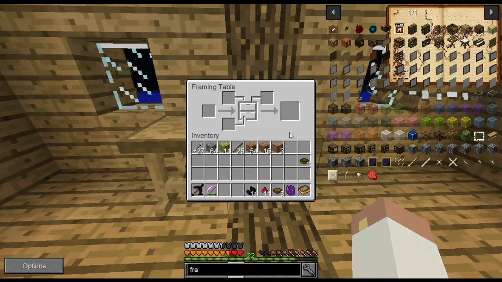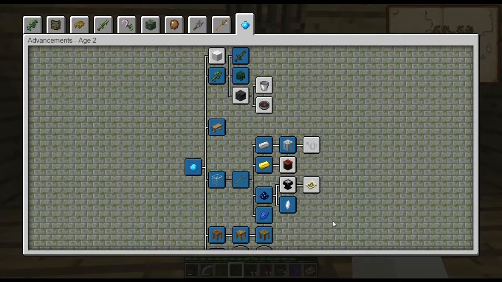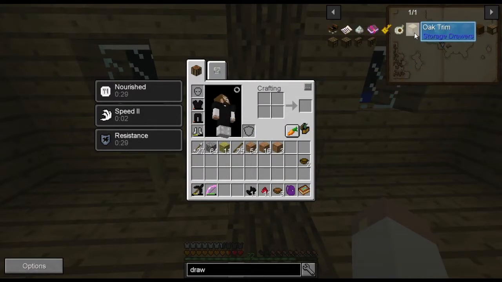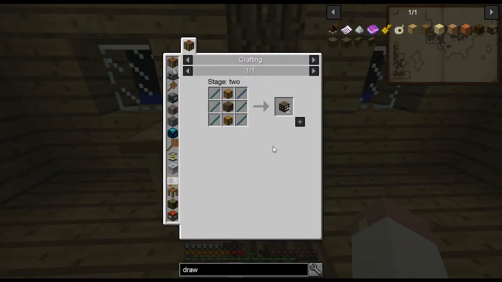This is interesting. So, apparently, it's like normal storage drawers, but we need something special, like a chest and a chest, maybe, and some wood. How does it tell me how to do this? No, that's all it does is just do that. Okay, so if I want a drawer... Like, okay, that's oak trim. I wonder if the trims are what works. Frame drawers. Okay, here we go. Okay, so you can just make those.